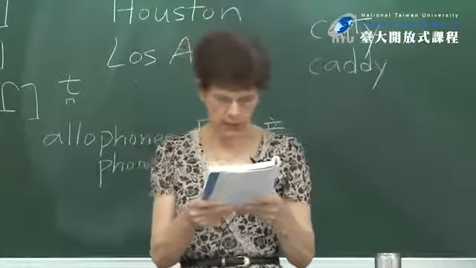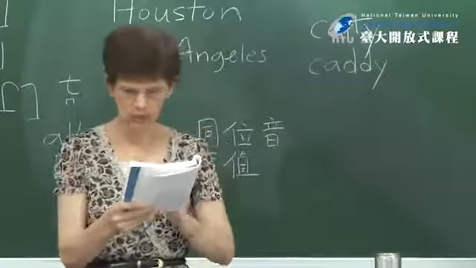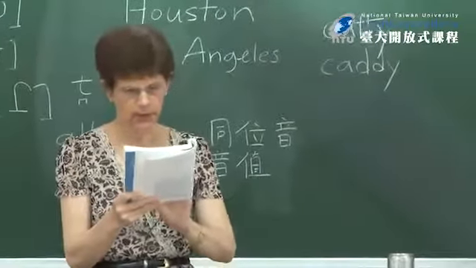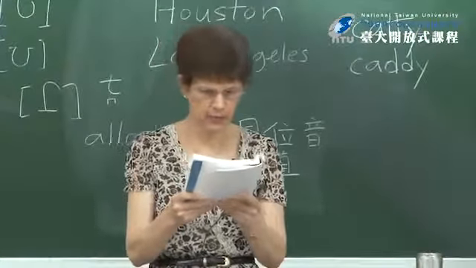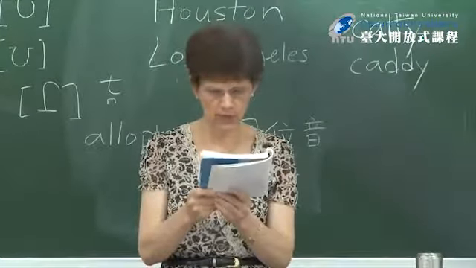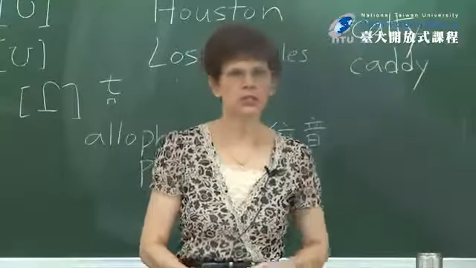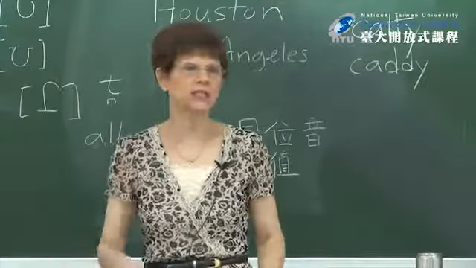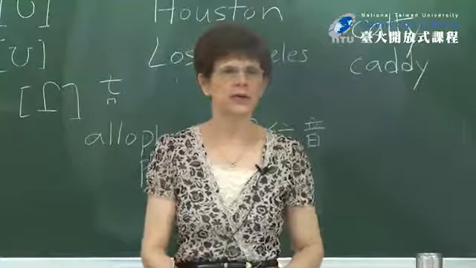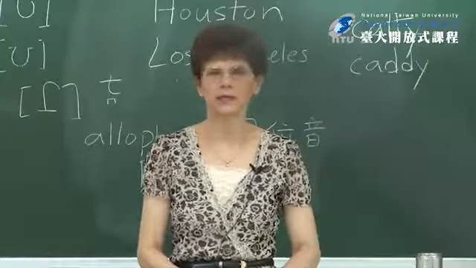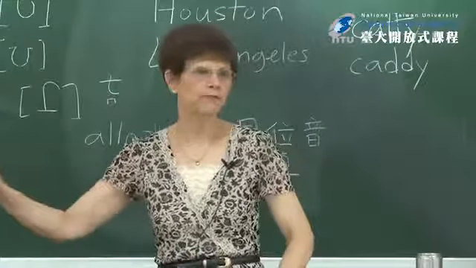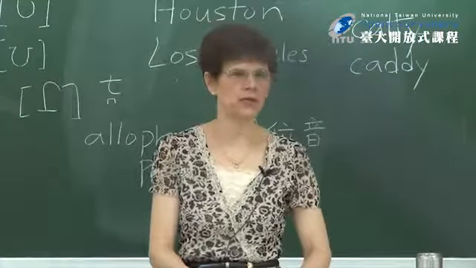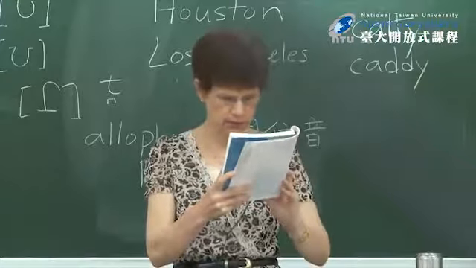None of these variations is enough to change the meaning of a word. And all these variations occur in citation speech and are not simply the result of failing to hit the target when speaking clearly. It's not that you speak fast and accidentally say something a little different from the original target; it's actually pronounced this way. So those are separate allophones of the same phoneme, in this case T, which has a lot of allophones.